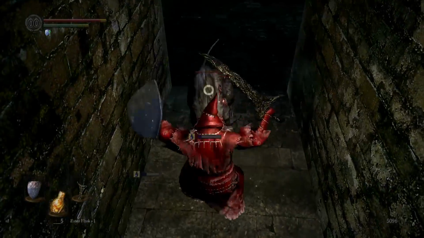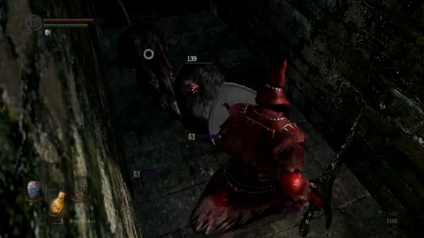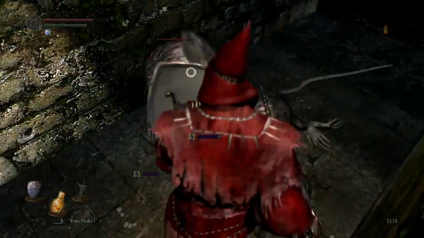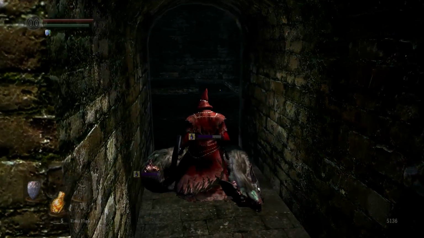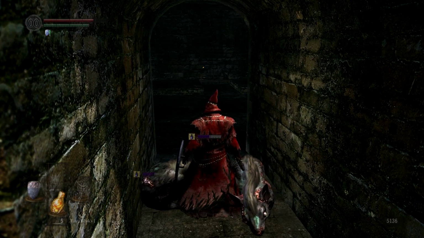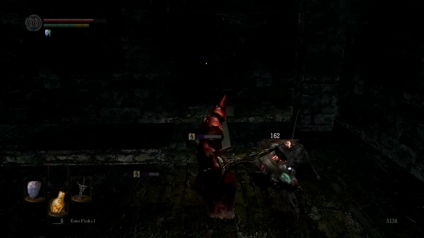You're going to be careful with these rats. See that? Wow. Don't do what I just did. Look how fast the poison builds up. That's why you want to be careful. Even if you're blocking, you can get poisoned. And if you get poisoned at this point in the game, you're probably going to die because we don't have anything that can really cure the poison right now.